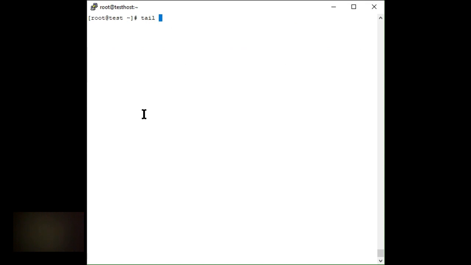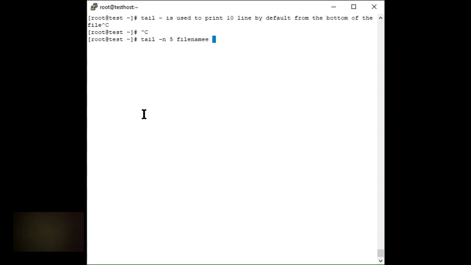Like so, tail is used to print 10 lines by default from the bottom of the file. If I want to check only 5 lines from the bottom, then tail hyphen n 5 and the file name.